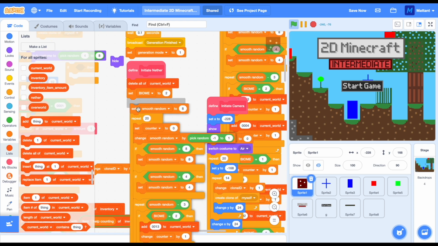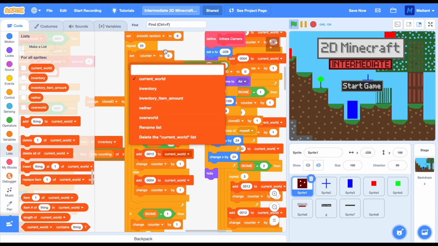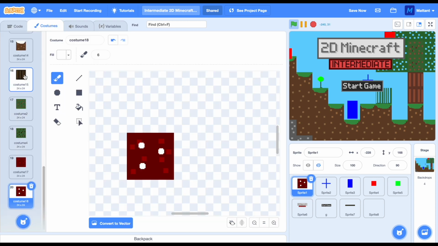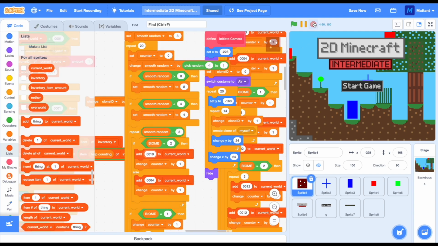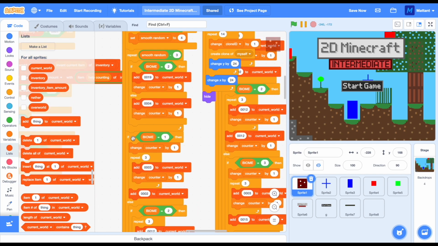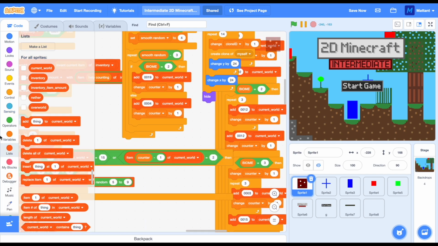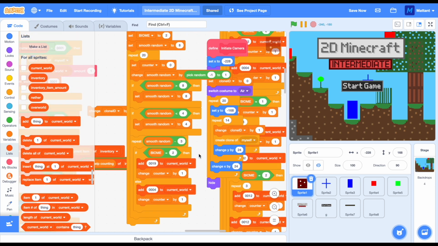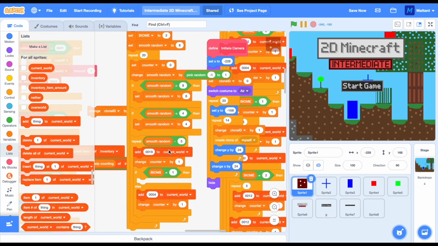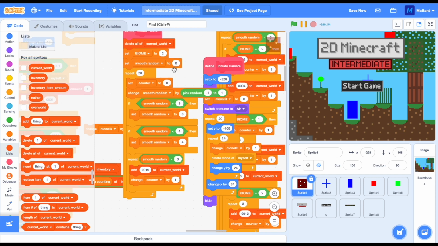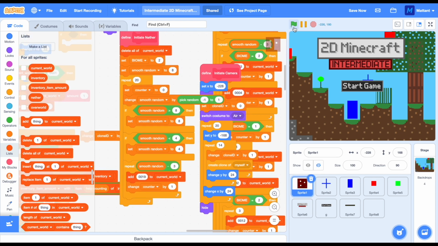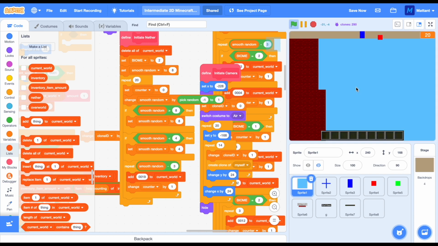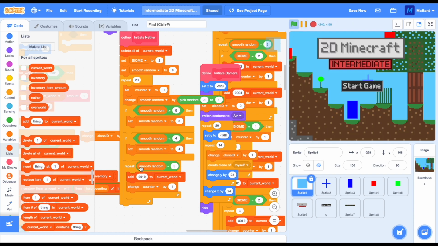We're going to add 19 to world here, and we're going to get rid of the biome scripts and everything underneath. I'm going to just check if biome is 1 for now, but we're just going to get rid of it as we don't need it yet. And now we should see that the Nether is the world that loads.